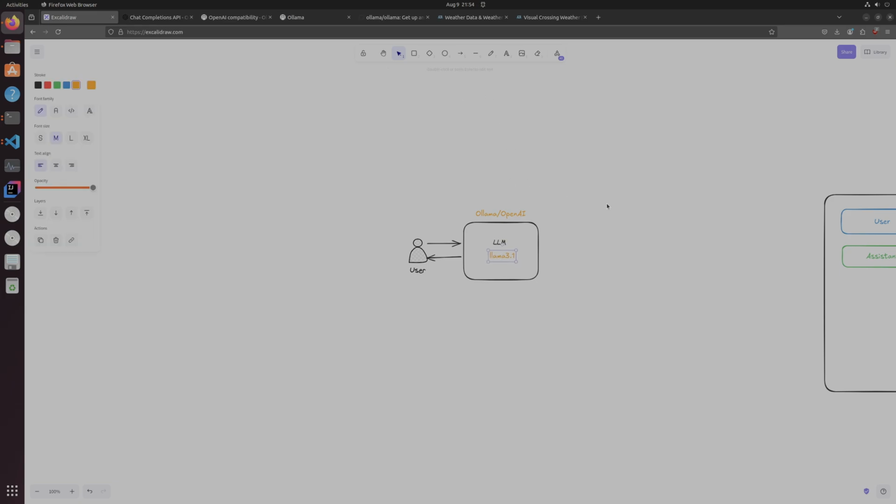So there are now two endpoints that we have. The first endpoint is in general called generate, or you can call it the completions endpoint. And the second one is called chat completions, right? So there are two endpoints we're talking about: the generate endpoint, which is also known as the completions endpoint, and then there is the chat completions endpoint, right? So there is a difference.